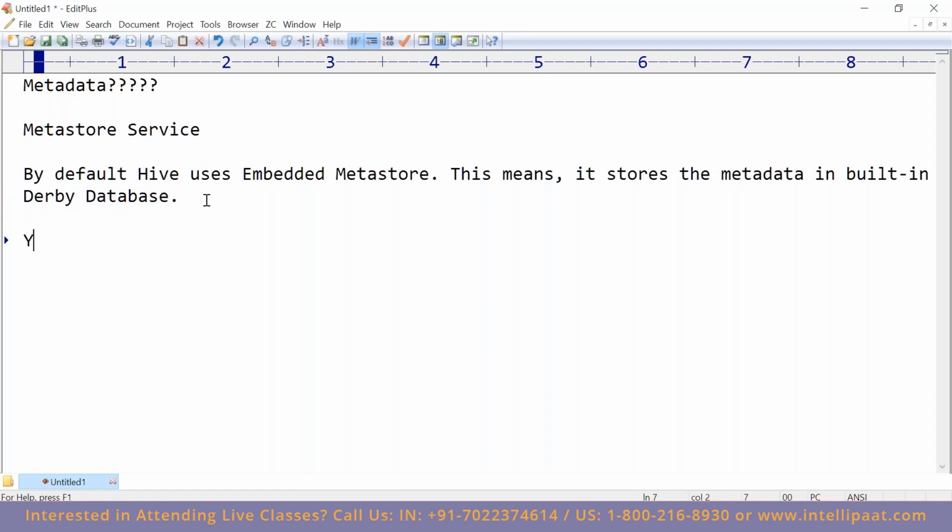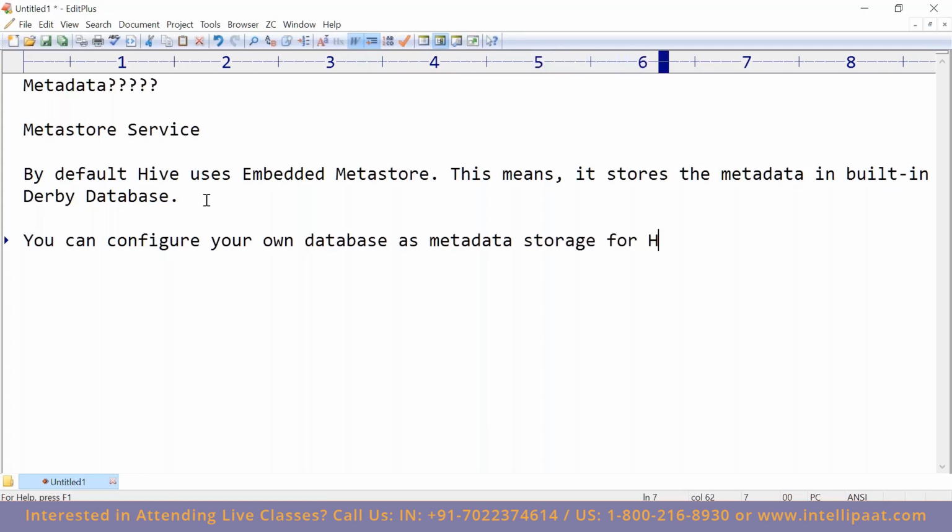So what you can do is configure your own database as metadata storage for Hive, for example MySQL. This is what we do in production. In production, we download and install Hive.